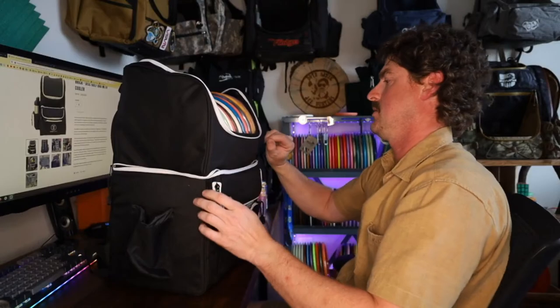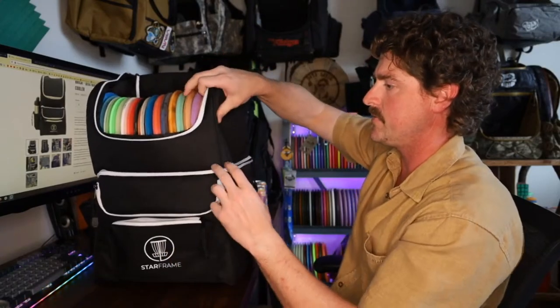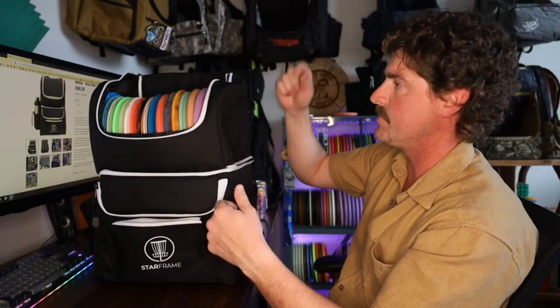If you reverse this, you could have the top zip closed with whatever light valuable stuff you have in there and then just have your full discs there, and then pivot the top back to grab your discs. I'll have to try that too. There's going to be a bunch of different ways to set this up. My favorite bag is the Pound Octohull, but it's not the perfect bag for every situation and every person. I'd rather answer that question based on your criteria and your needs for a bag.